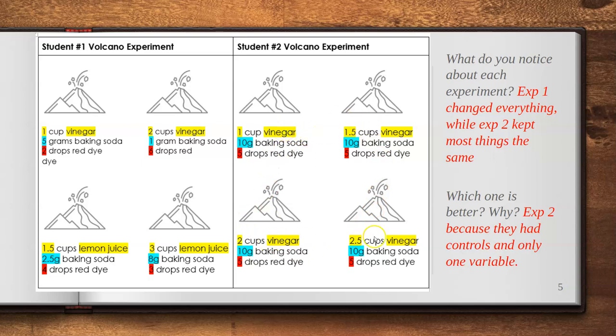If all of these stay the same, then we know that vinegar doesn't have anything to do with changing the reaction. If each one gets a little bit bigger, then we know the more vinegar, the better the reaction. If each one got a little bit smaller, then we would know too much vinegar doesn't make a good reaction. Okay, so you should only be changing one thing. So let's look at that a little bit more.